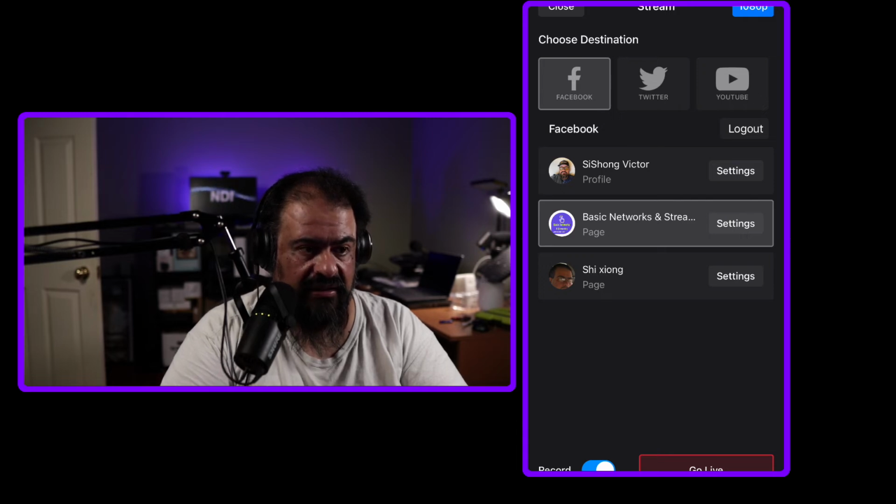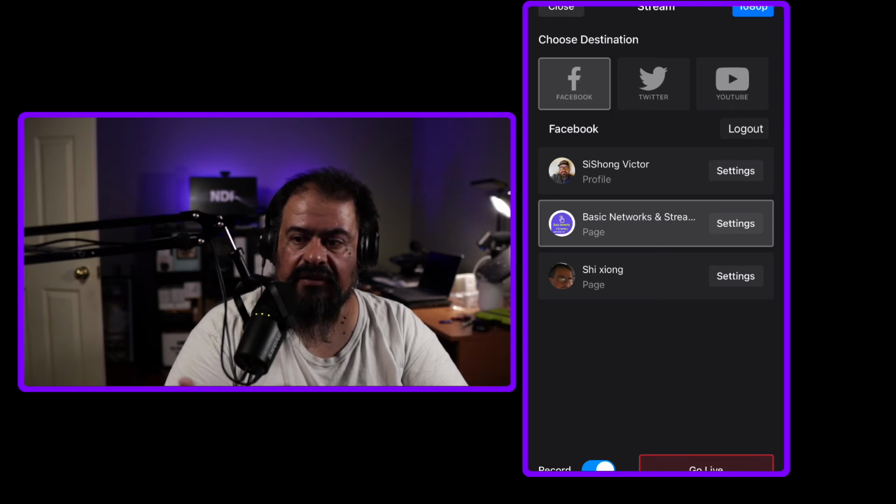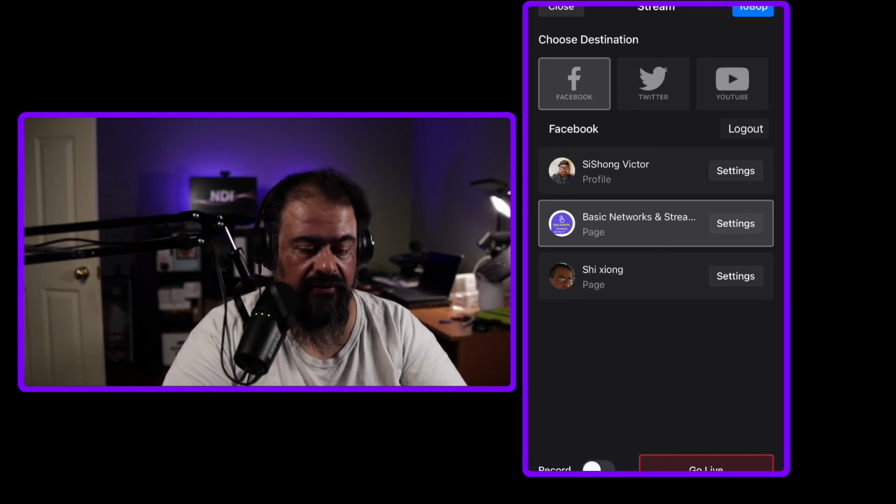Now, if you notice, well, it's kind of hard. I also have it set to local recording. And if I can set out to record to like all three cameras, so all three cameras would do a local recording. I'm going to turn that off because I don't want to waste space on the hard drives. It's got it for 1080. This should go live in my page. I can go ahead and go live.